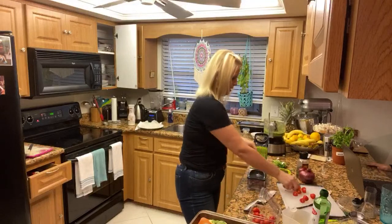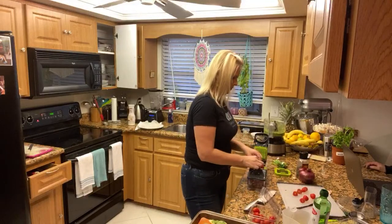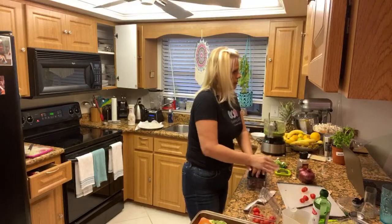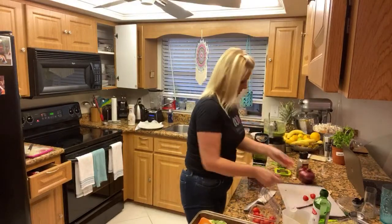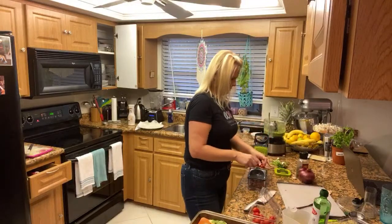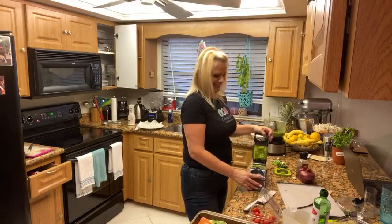Can this be seen on camera? Am I on camera tonight? Yeah, definitely. Yep, okay. You can't see the salmon, but you can see the tomatoes. It's not the salmon, it's the bread, but I picked it up to show it. Oh. Yeah, I knew that.